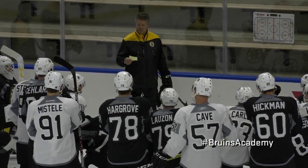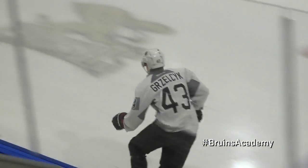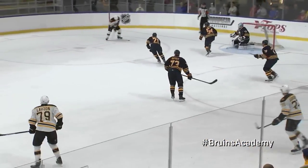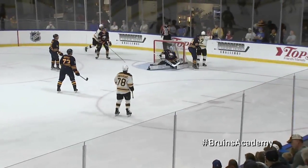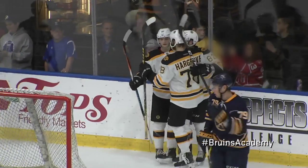I feel good. It was more about the individuals and how they played than the results — though the results are terrific. I'm happy with the way the individuals were as advertised. They really skated and competed hard. It's nice to kind of grow together with the guys. I think Bruins fans should definitely be excited for what's to come out of this group.